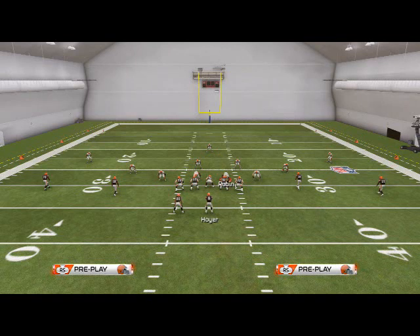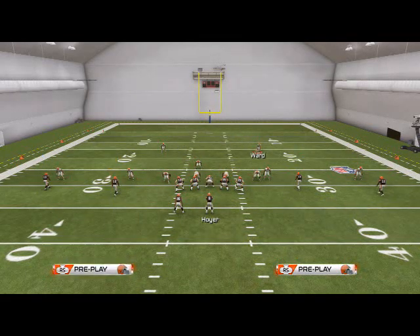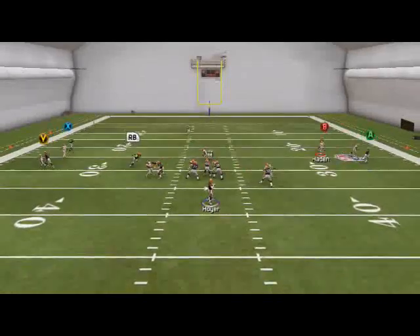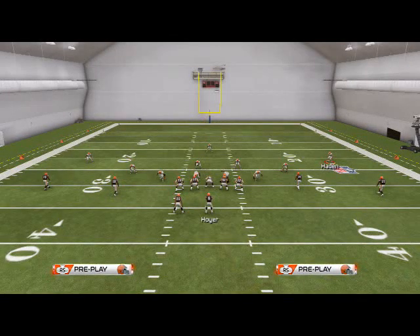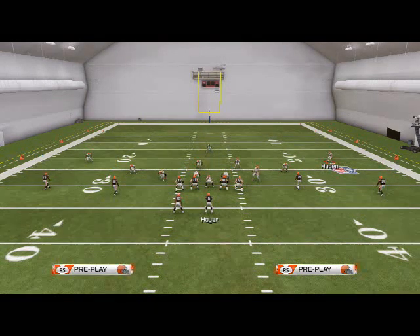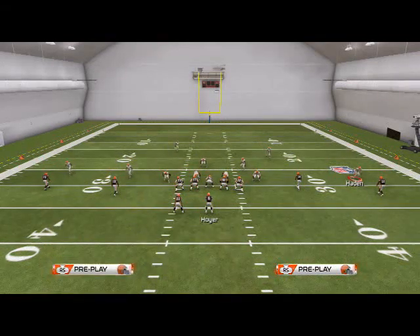In my opinion, this is really effective for this formation. The reason we're doing that is because we baseline and press every single play out of this package, so we're not going to get that nice two-man under press that we always get. We're just going to use the initial bump and run and try to use it to our advantage. We can use disguise cushion if we want — if we're getting burned over the top, we'll use disguise cushion a lot. If we're not getting burned over the top, we'll leave the press alignment.